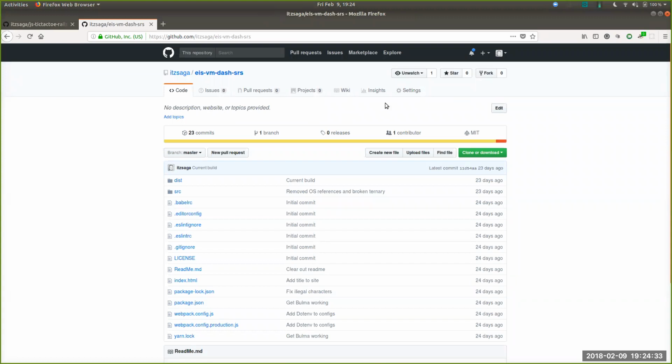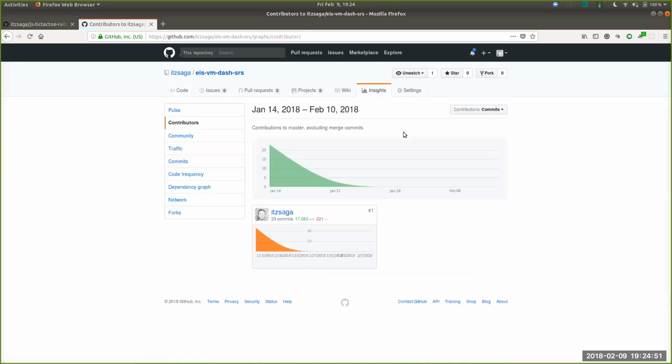But on GitHub, there's a couple ways to do this. So the easiest way, or I won't say easiest, because everybody has their own workflow and different things are going to work better for different people and different groups of people. But you see we have this one contributor. So right now, I'm the only one that can contribute to this repository. So if somebody else wanted to contribute, they would have to fork it, clone it down, make changes, push up those changes, and open a pull request, which is fine for things like open source projects.